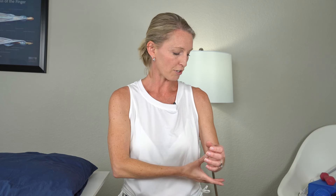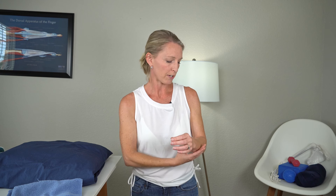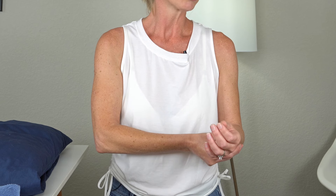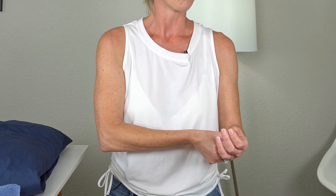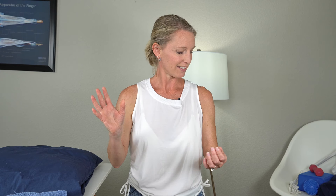Now we're going to use our other hand to help stretch — the remaining five repetitions. Your other hand is going to come to the elbow or mid-forearm. Place your hand wherever is comfortable; don't torque on the wrist, so stay on the long bones of the forearm. Elbow tucked at your side again, and you're going to come up underneath and use your other hand to gently try to go a little farther into supination than you could do actively — a little overpressure and stretch. Hold a couple of seconds, then release your hand and come back to neutral.